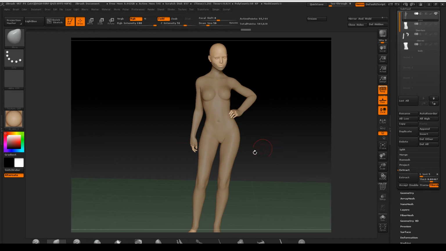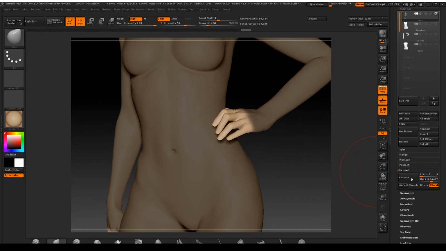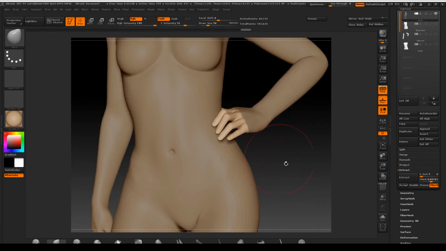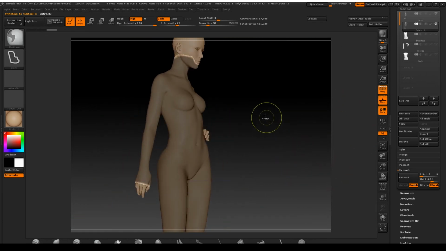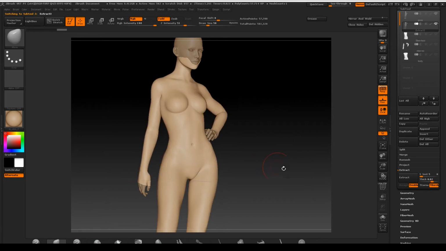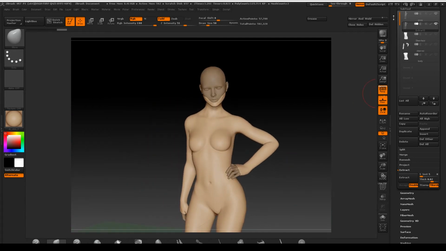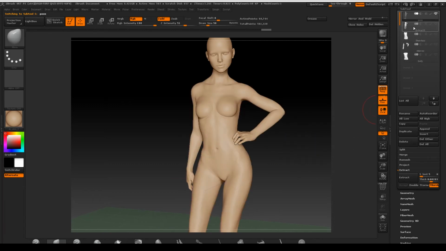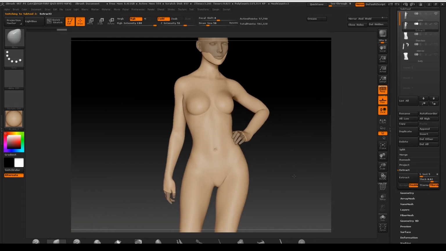Let's see what this does. This looks a bit better, but might still be too thick. Yeah, this looks more like what I want. If you have this, just press accept, and you'll have your bodysuit. To deselect the mask, you just make a mask outside of your model, and it will become unmasked. The same for the body, which is still masked where we masked it before. Just unmask it and we're good here.